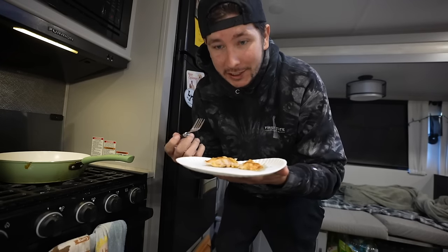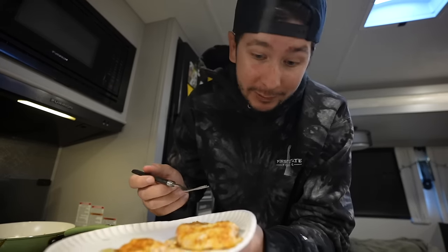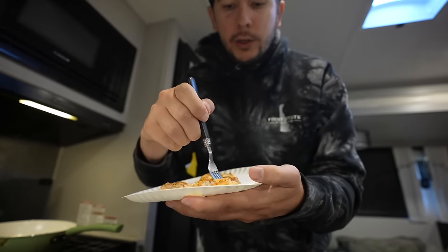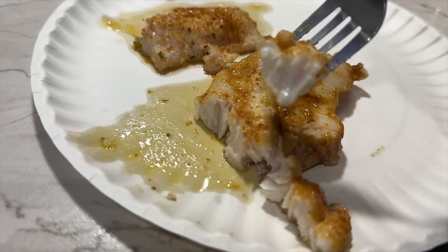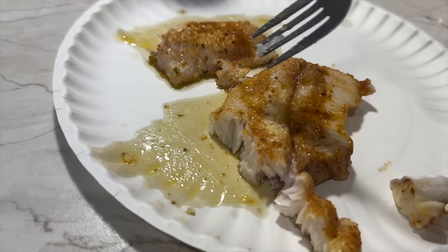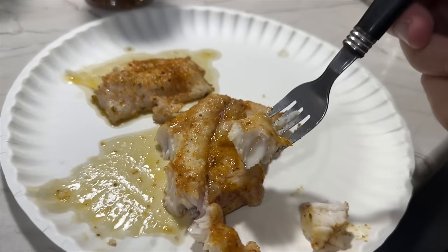It's good, man. Whiting's got that, you know, it's a little bit fishy, but it doesn't taste fishy, if that makes any sense. It's just a nice white flaky meat, man. We've done some cooks on them before. With the seasoning, especially with a little bit of butter, a little oil, it's pretty good. Oh, look at that. It goes right through. Hold on, let me show you what this looks like. That is a nice white flaky. Wow. Dude, that looks like chicken. That's a more firm fish for sure, but it's nice, white, flaky.